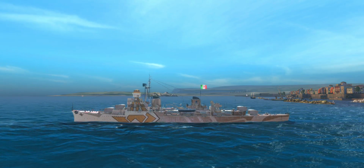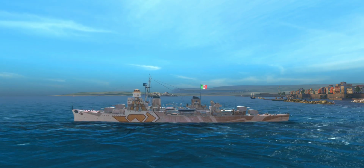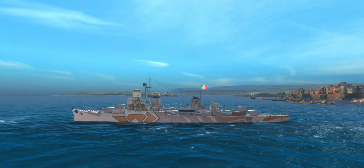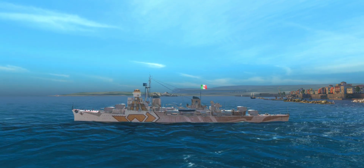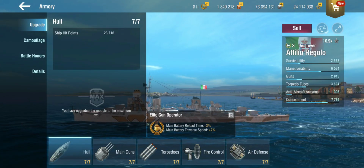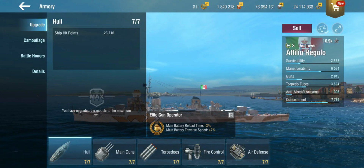Today, given that it has been very quiet on the new ship front recently, there is a chance for me to complete some of the review lines that I haven't really gotten to, and today we are looking at the Tier 10 light cruiser in the Italian tech tree line, the Attilio Regolo. Yes, I'm not even being facetious about this. This was literally called a light cruiser in most references that you find.